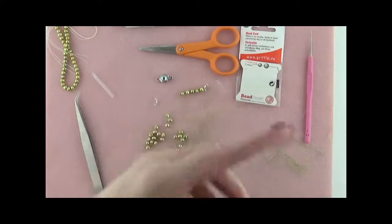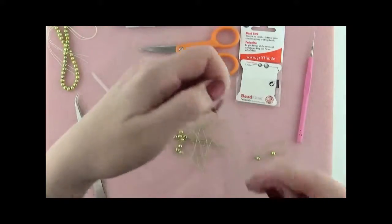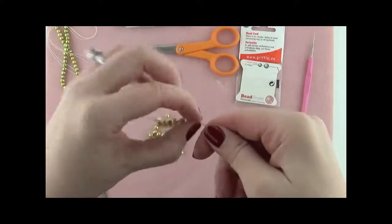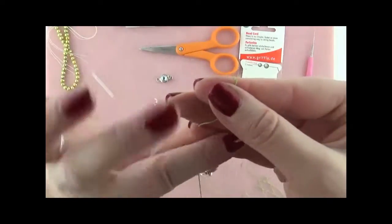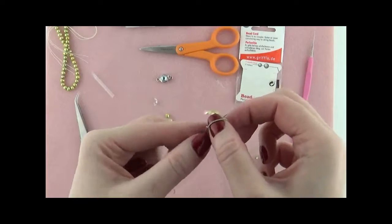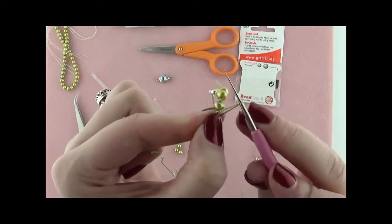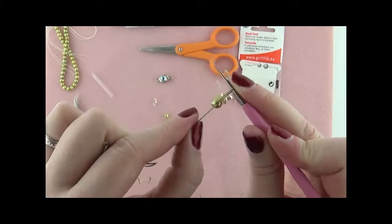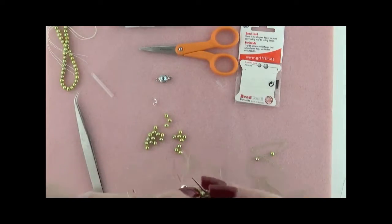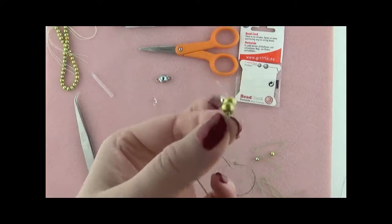So let's see that again. Under, around, and through, and kind of pull that up a little closer. Put your awl into the loop and gently pull to get close, and then snug up.